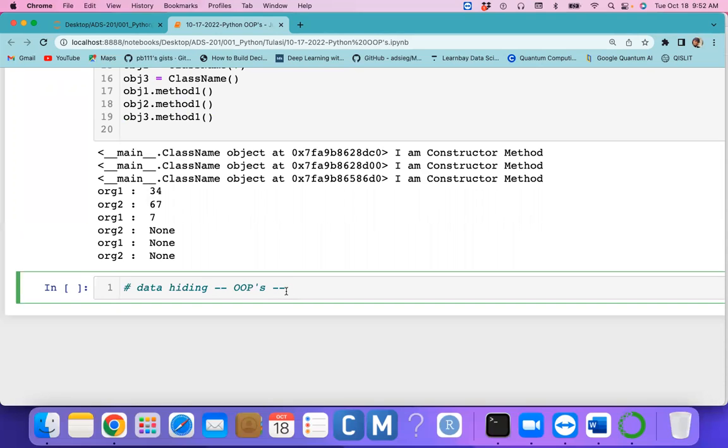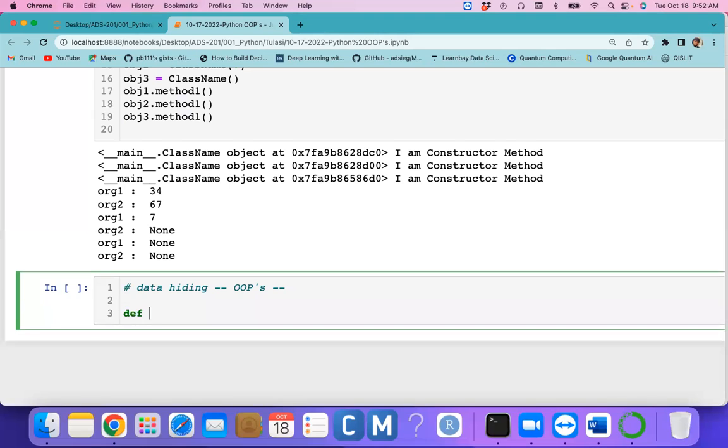Data hiding means, for example, we define the class, and meanwhile we define some class attributes.